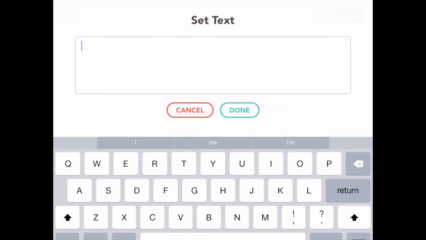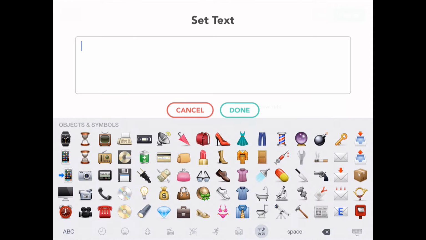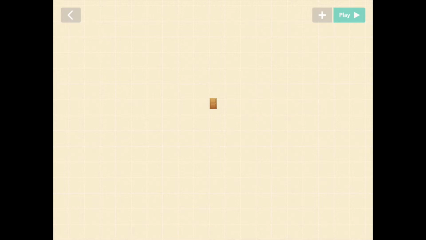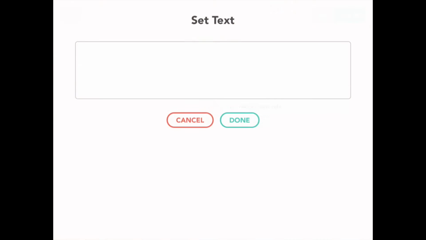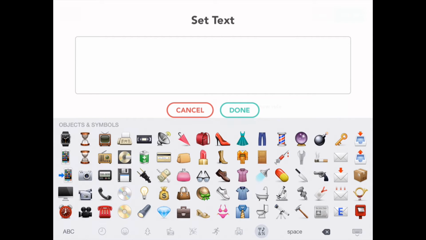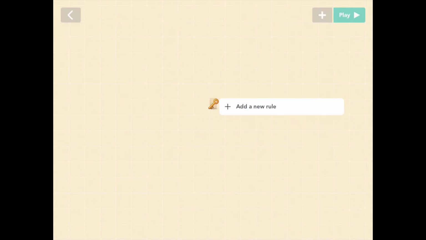You'll need a door and a key. So let's go ahead and add those. The door and the key are both under the symbols category. We have a door, and let's get ourselves a key over here. Great, I'm going to put the key over here and the door about there. And let's see, we'll want the door to be a lot bigger than the key.